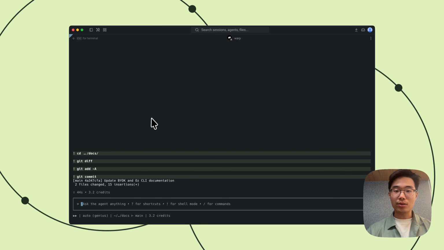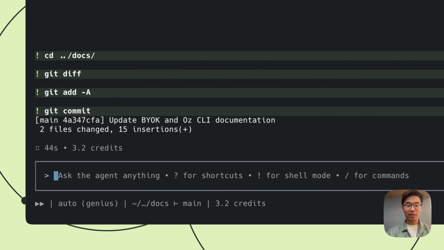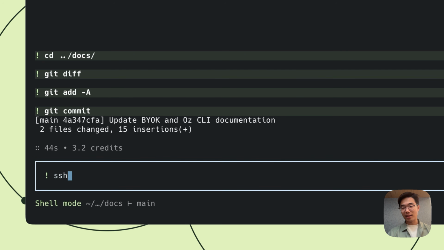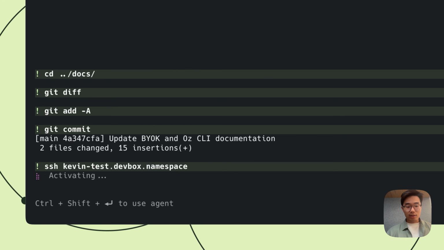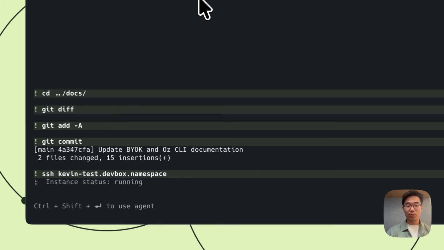So next I want to show the ability to even use SSH. The way I would think about our entire CLI is not as an ad hoc run in your existing terminal session. It's more functioning as a terminal multiplexer where you can dispatch any sessions within it. So I could totally do things like SSH into a different dev box. And because it owns a PTY end-to-end and has its own sessions model, I will start a new session within this remote dev box.